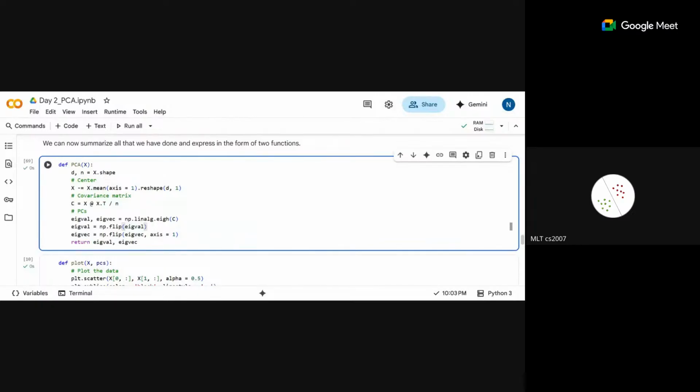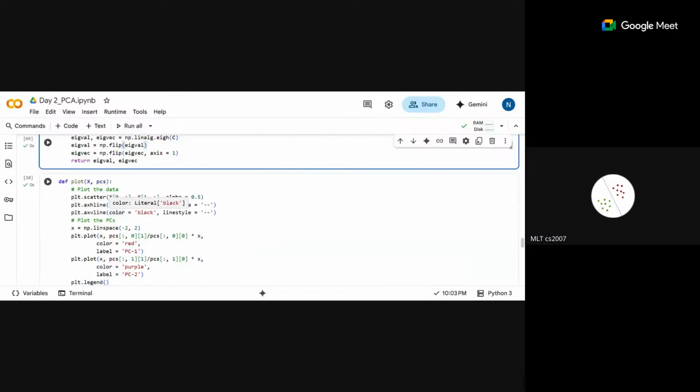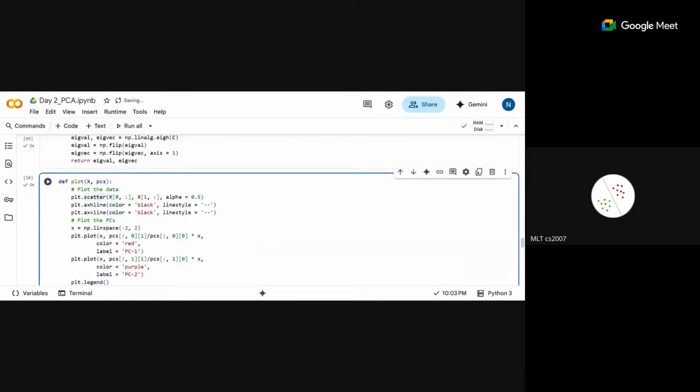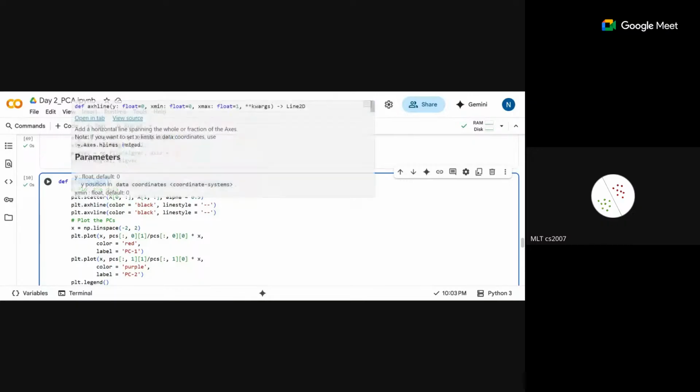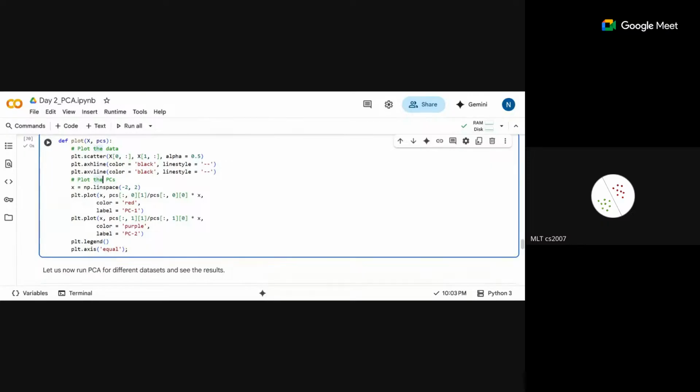So we'll just run this function, and even the plotting, all that we were doing, like plotting the actual data set, the centered data set, and plotting these PCs, is all put in this plot function, which takes two inputs, x and PCs. Okay. So let's run this too.